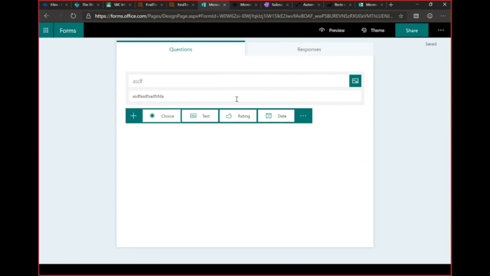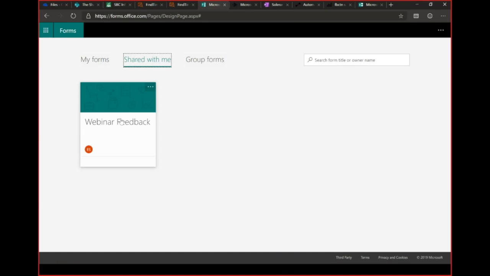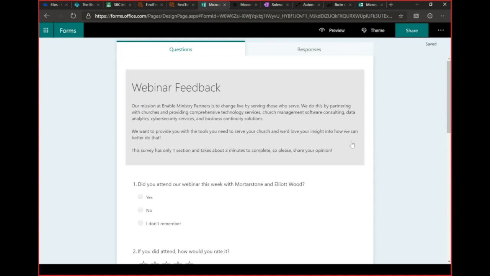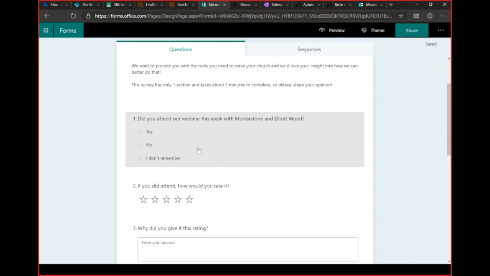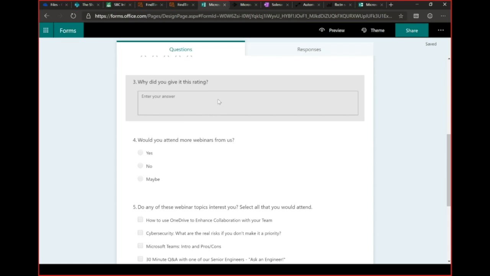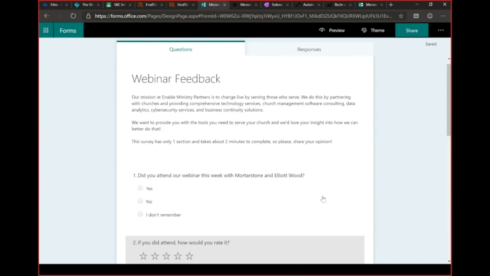So you can see what I can do here to build a form, but what I'm going to do is flip back here and look at a form that has been shared with me so you can kind of see one that's more complete. So here's a form that we have used in the past for a webinar that we did, and you'll see we gave some basic information, and then we had different question types. So here's some radio buttons, and here's a rate us how we did, and here's a text box for some free form information, some check boxes, and so some basic information in the form.